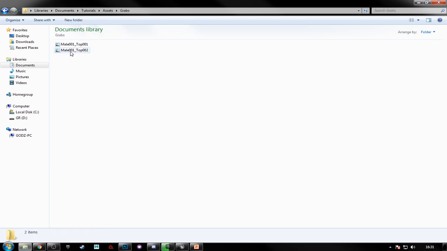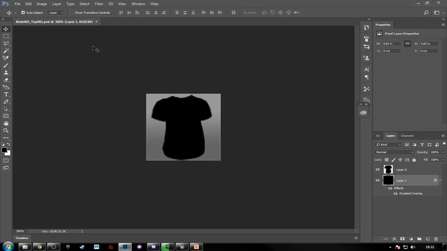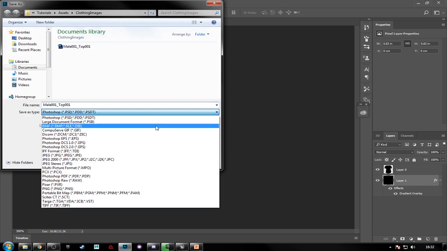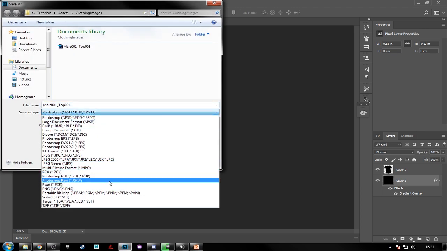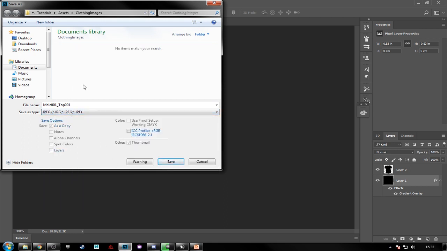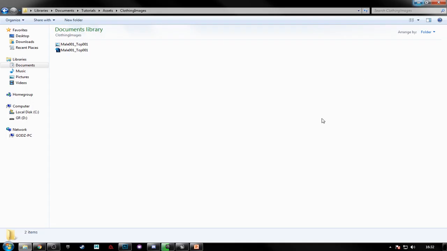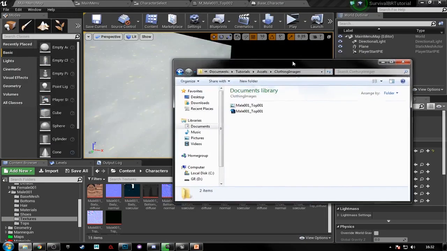So if I go to assets, sorry, wrong one, clothing, you can see it's a PSD, so to limit the actual size of the file, I'm going to go to save as and just save this out as a JPEG, because we don't actually need the alpha channel on it, so we don't need the PNG. So let's just save this out as a JPEG, and now we have this JPEG here.